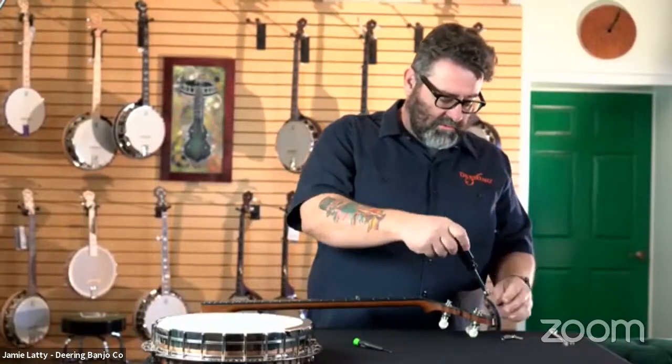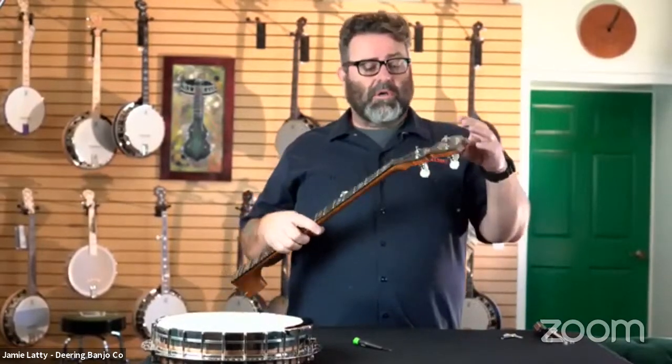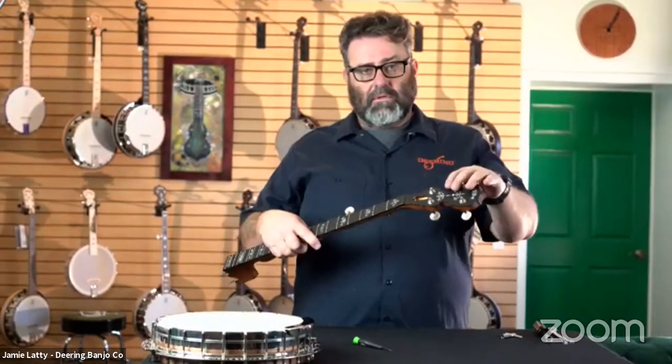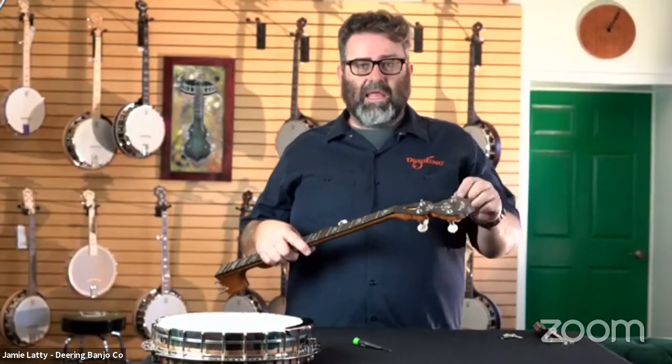And it's important, I grabbed the wrong wrench. I won't take them off. But it's important to, every once in a while, check these nuts on the front, on the side of your peg head. Make sure they're snug. It's a 7/16 nut. Because they can loosen up.